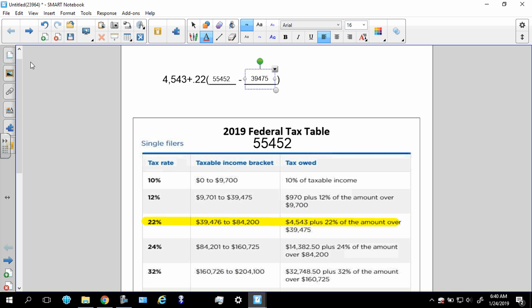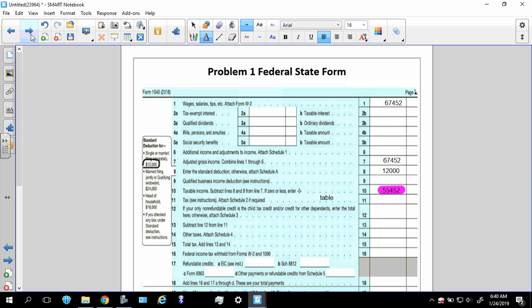So the taxes that she should pay for line 11 is going to be 8,058. That's how much money should be taken from her. Line 12 is a skip. Line 13 is you're subtracting 0 from 8,058. And then line 14 is another skip. Line 15 is add 13 and 14, which again is 8,058.